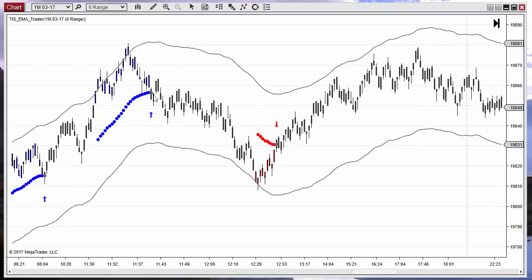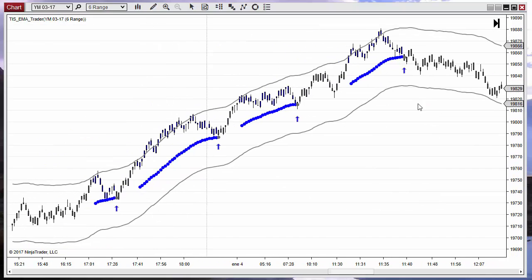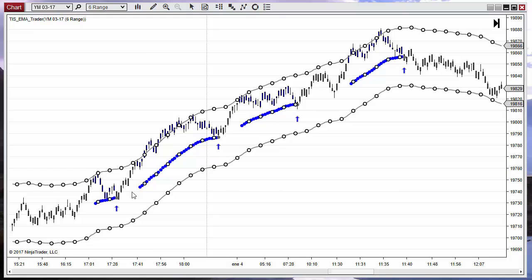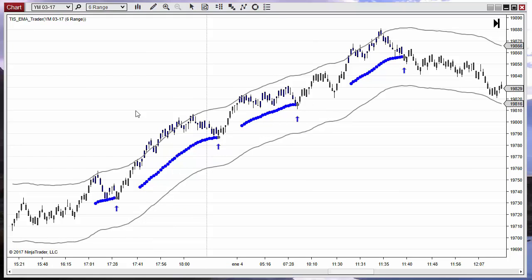So it is very difficult to get a target here. And the same happens with this short. So these are two losers. But we are coming from a very good uptrend with 3 very good trades.